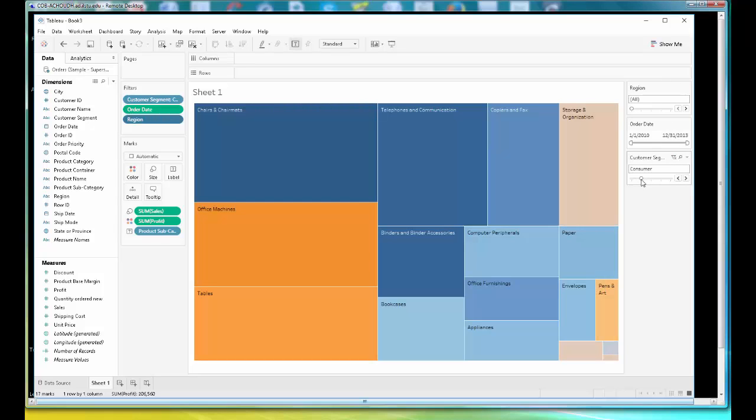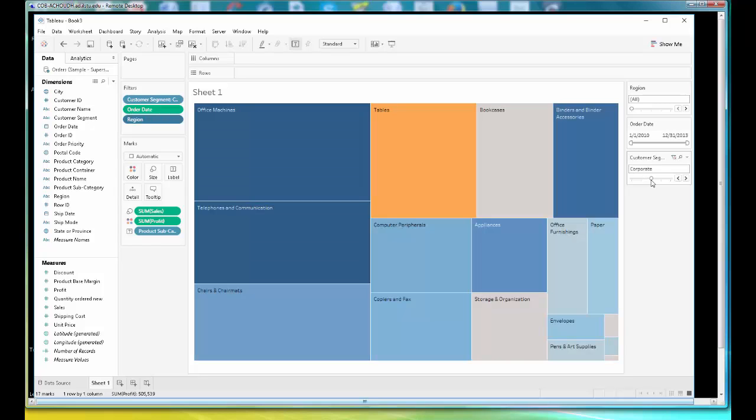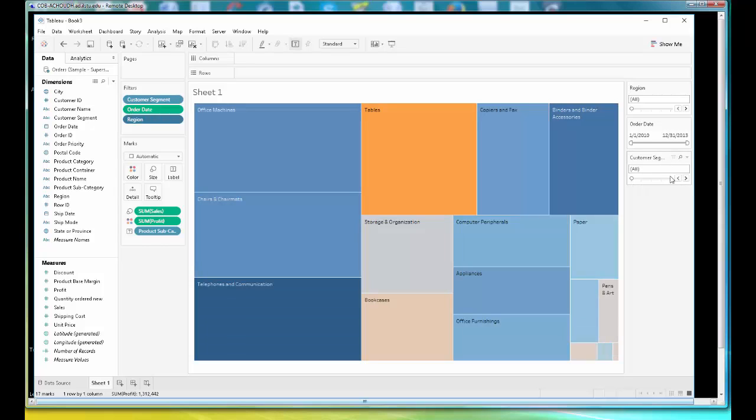So for consumers, chairs and chair mats has the highest amount of sales, 305,000, 260, 222. Now if we go to corporate, office machines has the highest amount of sales. So this filter basically is helpful for us to see for an individual category what is going on in the sales or in the profit.